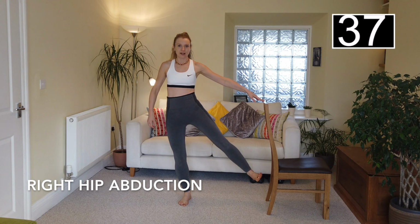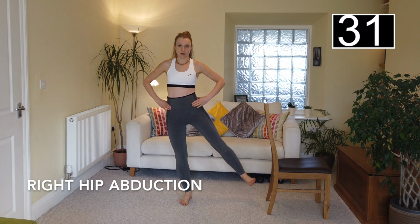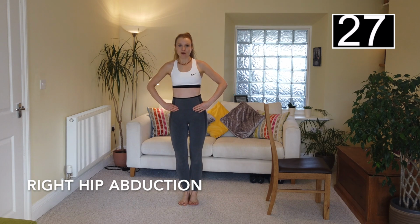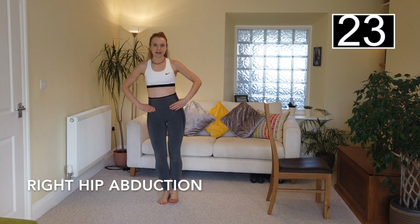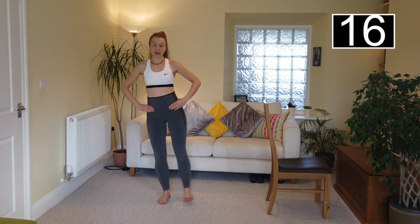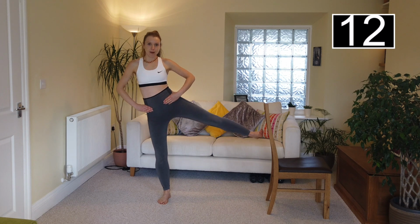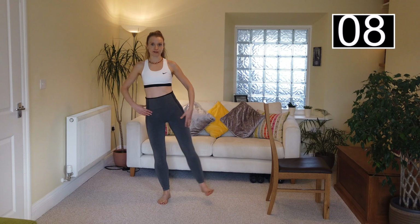So level 1, just coming out to the side, bringing that foot back in. Good, level 2, just going to see if you can do it without holding on. Relax the shoulders down, good. Now level 3, you're going to take it a little bit higher. That's it. So be honest, it doesn't matter how high you get your leg, as long as you feel like you're working for you. Good, if it's feeling easy, you might need to bring that leg up a little bit higher there. You're really contracting all the way down the side of the muscles.